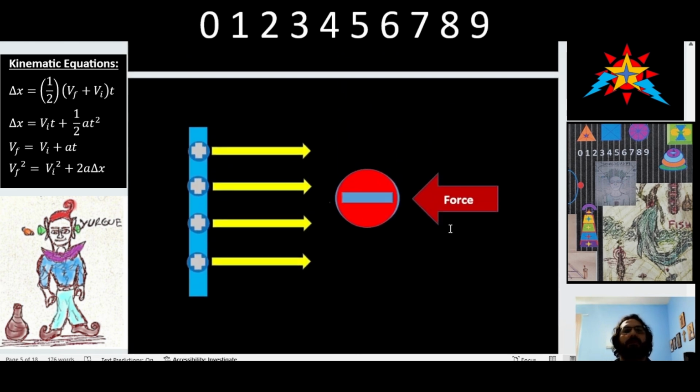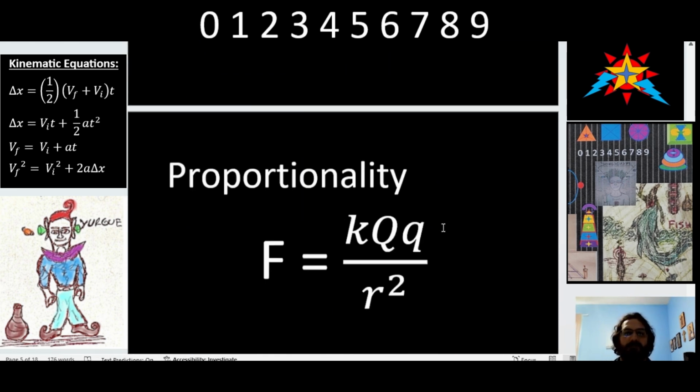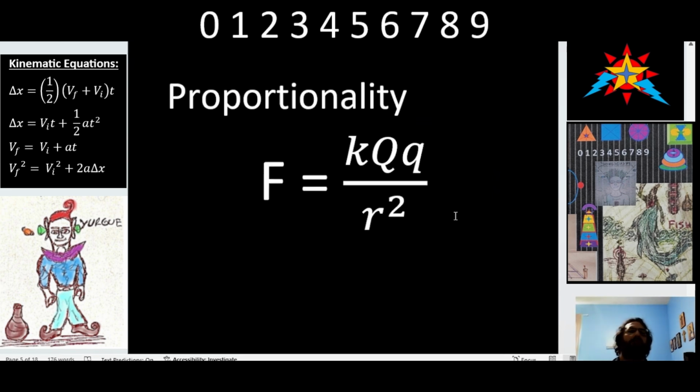And when explaining this equation, F equals K Q Q over R squared, one thing to point out is the mathematics of proportionality. You know, humans give meaning to things. Like I was saying earlier, arrows don't exist in the natural world. We put arrows there, right? Electric field lines also do not exist. We added the lines so we can have a numerical and a geometrical description of that natural phenomenon.